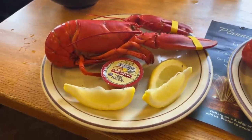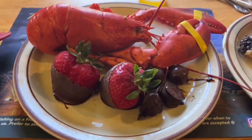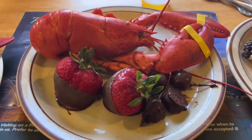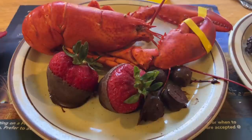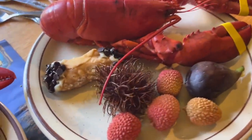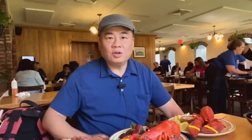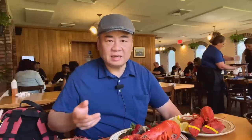I have here lobster with lemon and cocktail sauce. Over here I have lobster with chocolate-dipped monstrous size strawberries and cherries. And over here lobster with a cannoli. We got two minutes left — you're not going to be able to watch me eat these because I'm going to do it real quick. Thank you for joining us for the video. Have a good one — The Nordic, $135 buffet. Thank you.